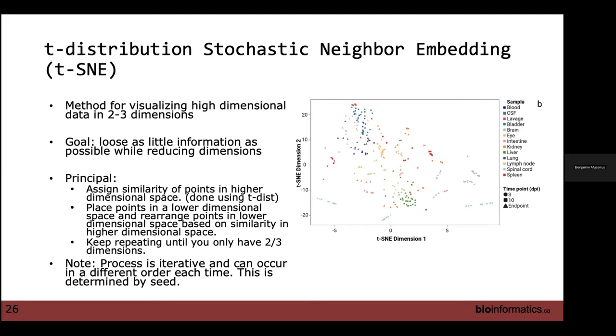The other thing to mention with t-SNE is it's a little different from something like principal component analysis. Principal component analysis is a very set method. You calculate your vectors and you're good to go. t-SNE is called an iterative process. There are different ways that dimensional compression can take place depending on the order in which the dimensions are compared to each other and compressed. So this is what's called a seeded method. If you do it in R, you can set a seed. You'll want to do that to be able to repeat the same plot consistently.